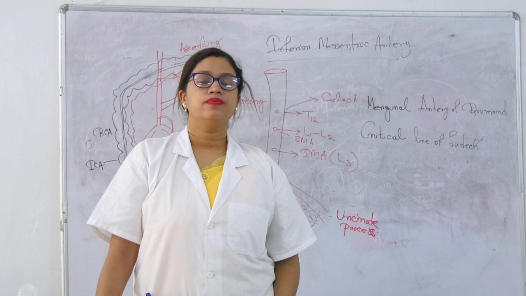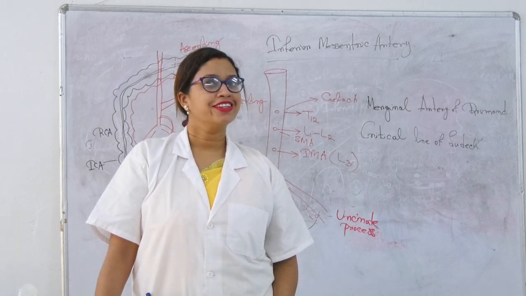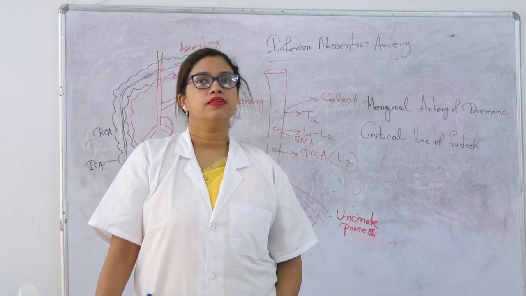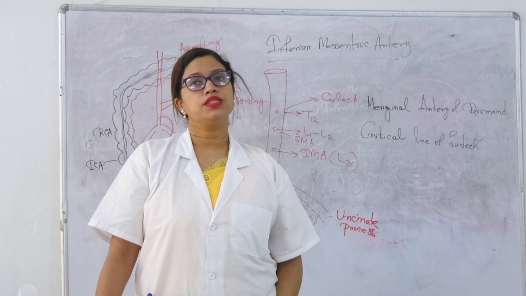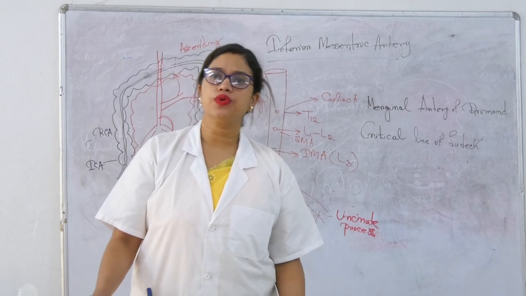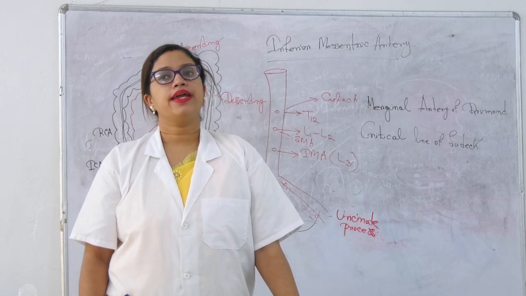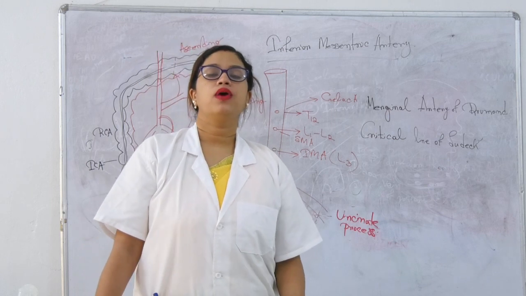Direct inguinal hernia is on the medial side of the inferior epigastric vessels, and the indirect inguinal hernia is on the lateral side. Indirect inguinal hernia is mainly seen in pediatric cases, and direct inguinal hernia is... you have to say congenital. Tell me which one is congenital, which one is acquired? Indirect inguinal hernia is congenital and the direct one is acquired. Okay. Then any other differences?